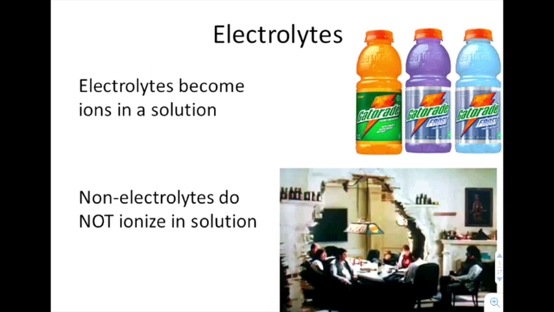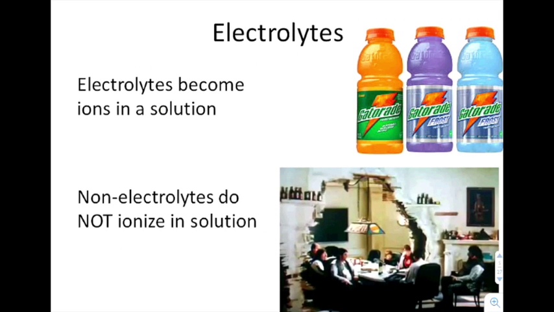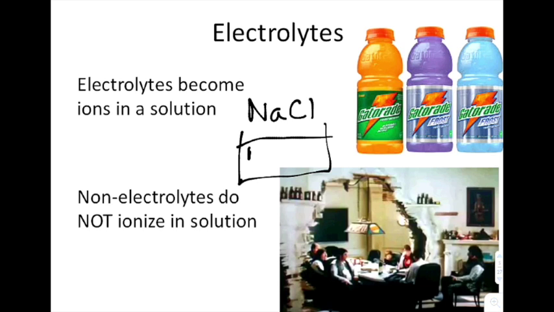So, electrolytes. Electrolytes is what happens whenever you have ions that actually dissolve in a solution. If you were to take sodium chloride and put it in water, which is basically what Gatorade is, if you take salt and put it into water, it will separate into its constituent ions. It'll separate into Na and Cl, and those things are no longer near each other. They separate into these ions.